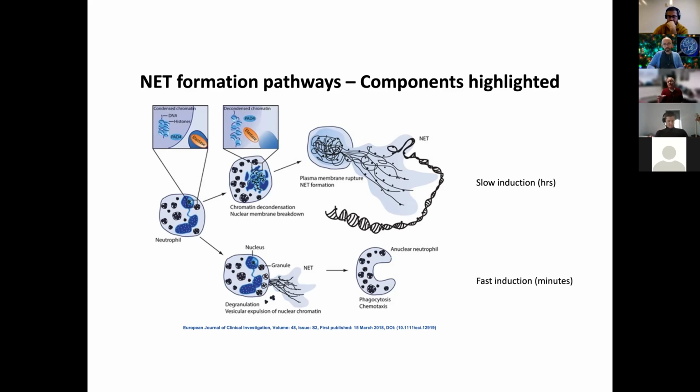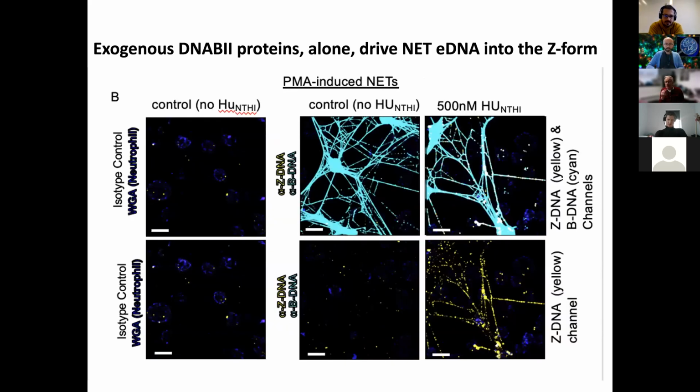So if you recognize the irony that bacterial biofilms use extracellular DNA as a shield, and NETs use their extracellular DNA as part of their weaponry, and the two have to interface with each other at some point, I find that irony incredibly powerful. And so the question is, when they do meet, what happens? The first thing we wanted to know was, is there any zDNA in a NET? And the answer is no, there is no zDNA in a NET. And these are NETs that are formed by a reagent called PMA, which induces NET formation. These are shown right here.